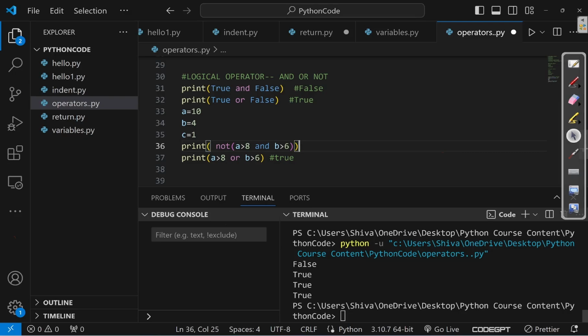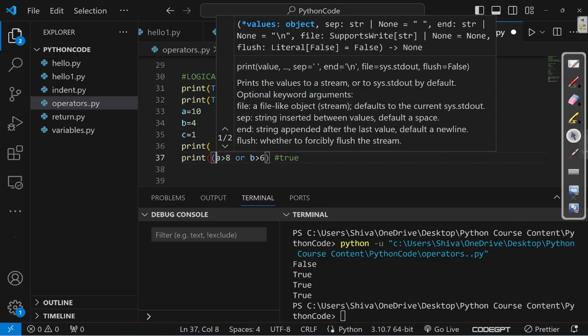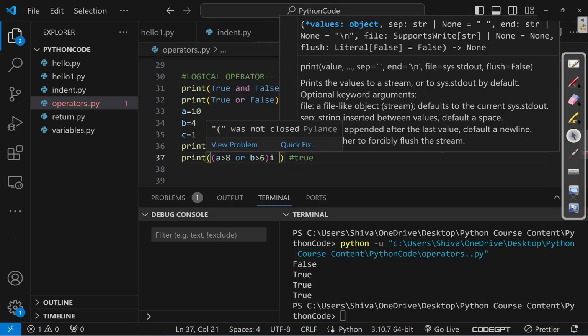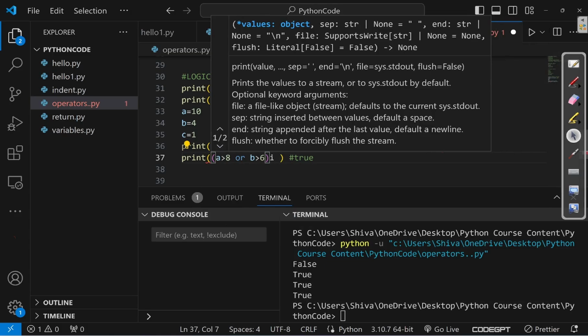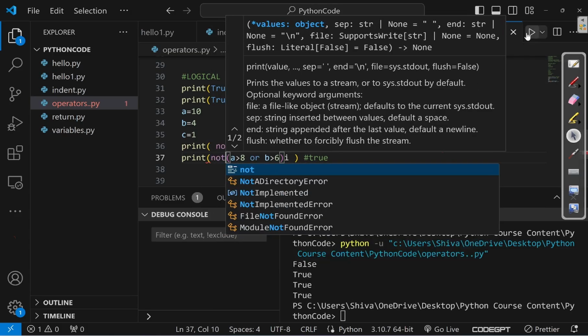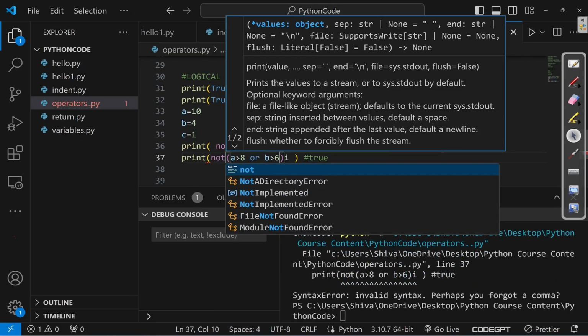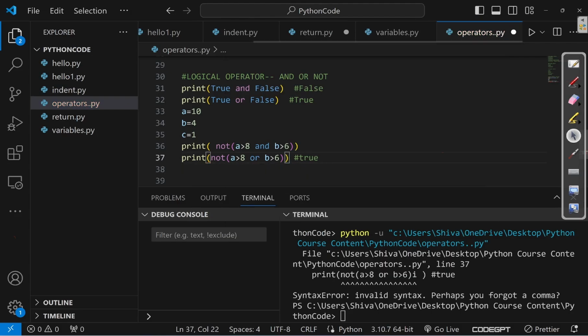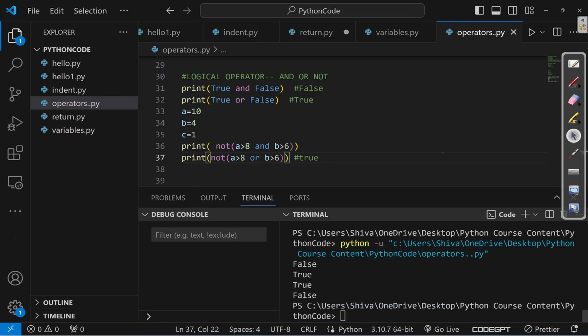Now for this line I am getting true, but if I wrap this inside round brackets and type not before it, it is going to change this true condition to false. Let's execute this. There is some syntax error. I have provided it now, so if I execute, I get false, due to the not. So not is going to reverse the condition. If it is true, it will become false. If it is false, it will become true.